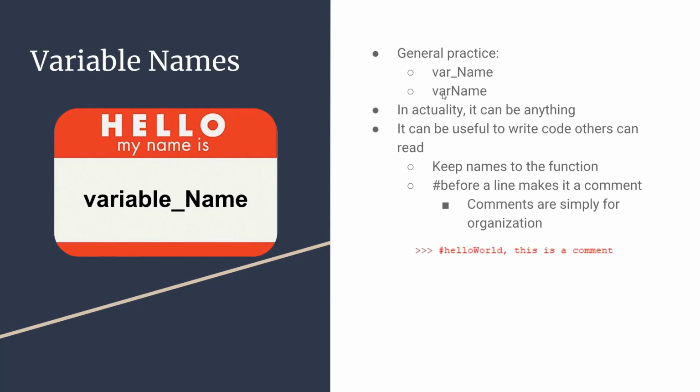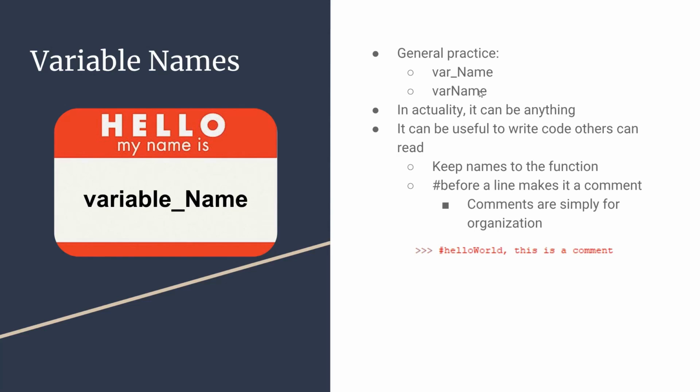Alternatively, what I generally do is I separate words by having the uppercase letter starting with the second word. So if I had a 3 or 4 word variable name, I would write the first word, and then uppercase the first letter of the next word, and that basically just separates it and makes it easier to read. But really, it can be anything that is unique to that variable if you want to have different variables having different values, and again, no spaces.